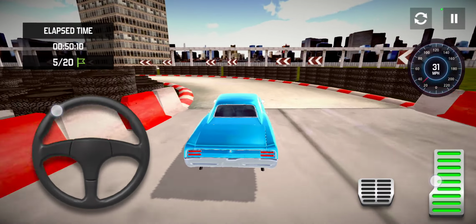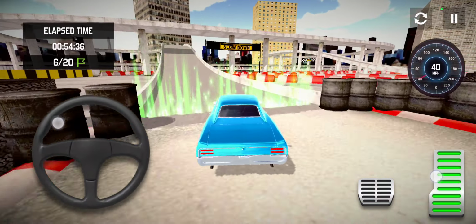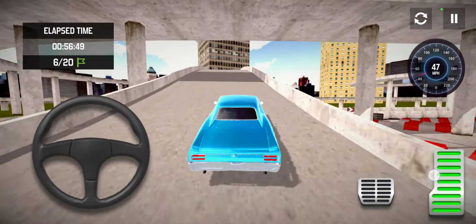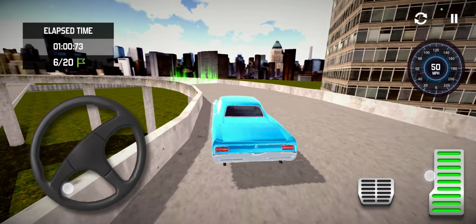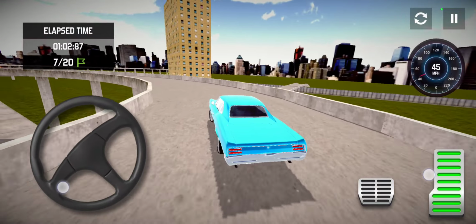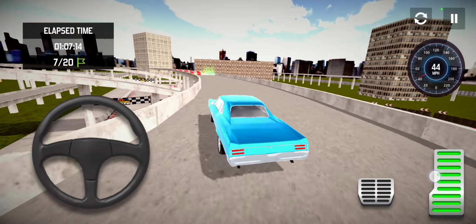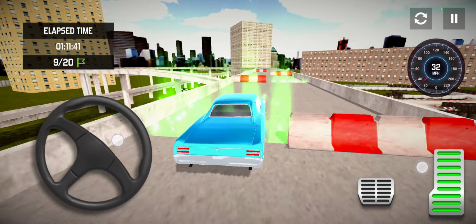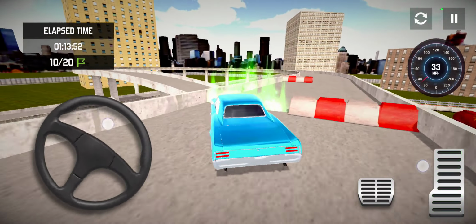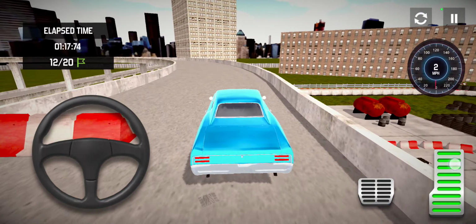Bumpy ride. Steering. Oh, uphill. Oh my gosh, we're going really fast. I need to steer right now. Okay, we're flooring it. Brake. Okay, there we go.